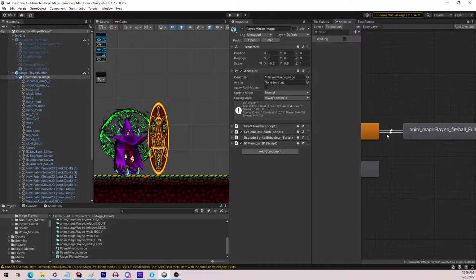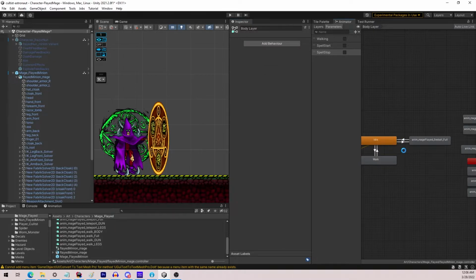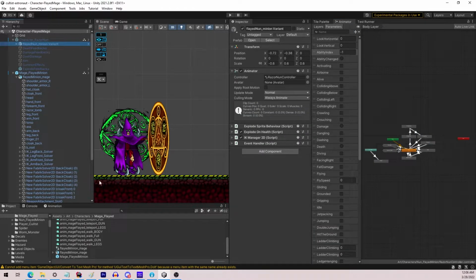So in here we're going to set this up and let's add a boolean called spell start, spell stop. We'll set this. So this will be spell start equals true. And then spell stop equals false. Nice. So this will shoot. And then inside of the animation, so taking a look at the flayed minion, we have an animation event that we need to call, right? The spell is waiting for on weapon start to play.